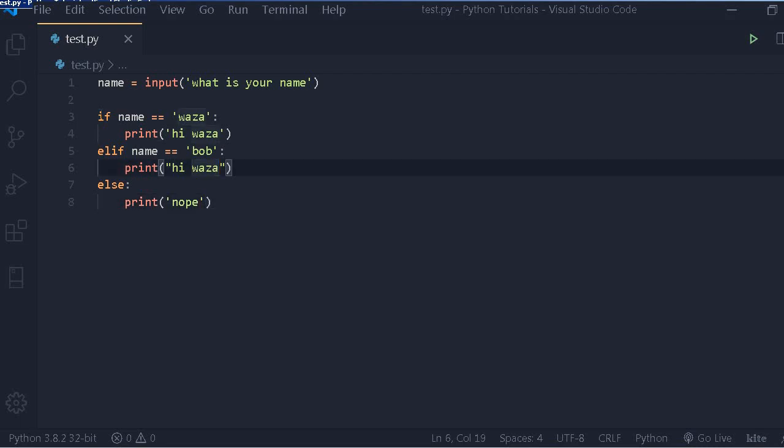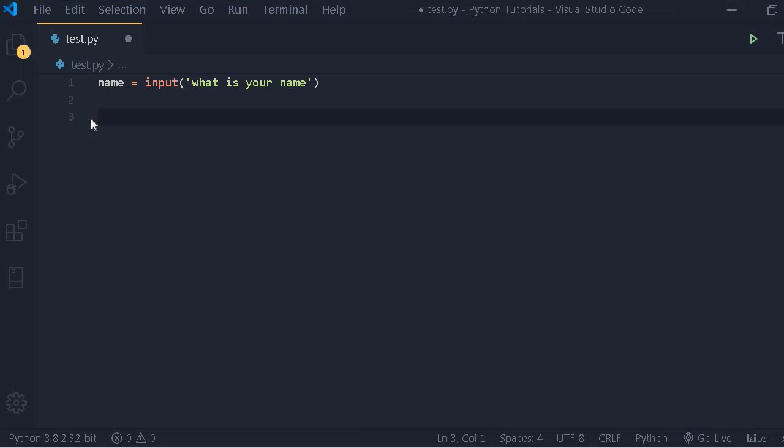So if our first condition isn't met, we can actually pass in an elif. We can use an elif to process a different condition, and if none of those conditions are met, we can use the else. Now, one thing you can do with if statements is that you can use as many as you want, depending on how many conditions you need.